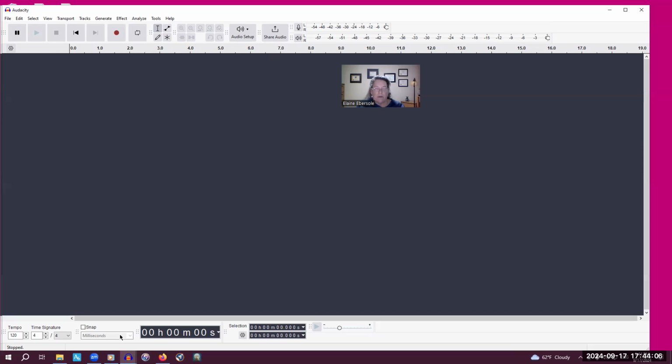Milliseconds will show up when you're recording or playing back a piece of music. That's very helpful to know how long something is. And 0 hours, 0 minutes, and 0 seconds. This will also populate when you are playing back either a music piece or your recorded voice. And we do use this top bar, not the bottom bar, as a reference point, and I will share that with you later. So this is your brief overview.